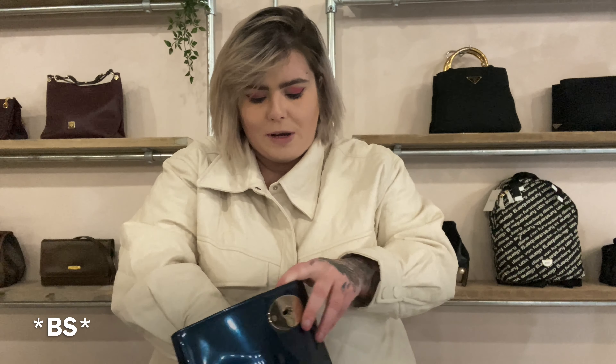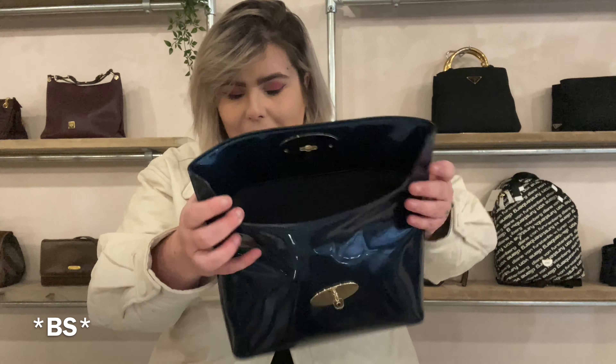Inside it's got an inner zip compartment, your fob, and a serial number code. The microfiber makes it very party-appropriate for the wipe-down, and it's very spacious inside as you can see. Due to the structure of the bag it makes it a really nice statement piece. In the softer leather it's a bit more slouchy — you could use it every day, pop it in another bag, or put your cosmetics in it.